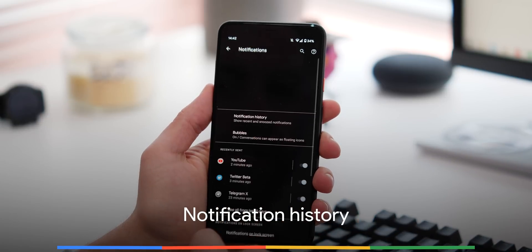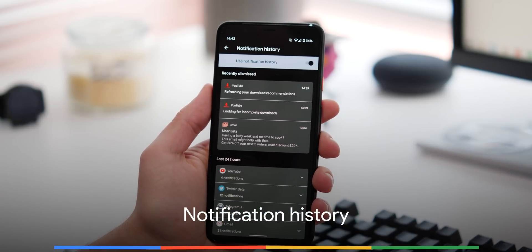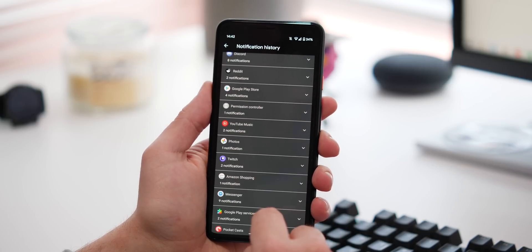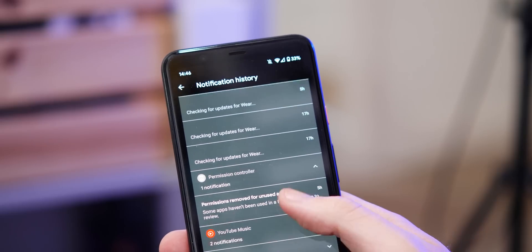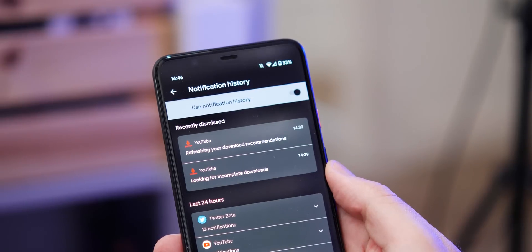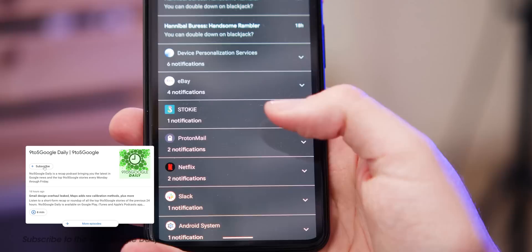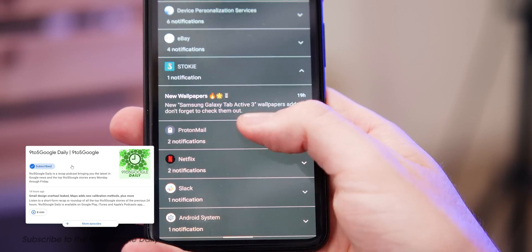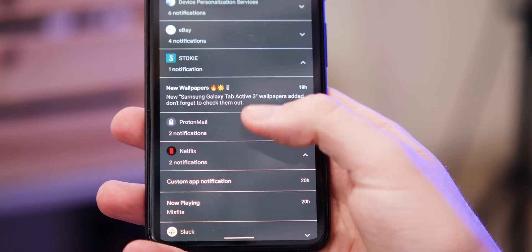Being able to check your entire notification history in a user-friendly subsection is a feature you probably didn't use all too often, but it's still a really underrated feature within Android 11. While this isn't technically new, it is a new UI that helps you navigate and see a log of every app, game, or anything else that has notified or pinged your device. The old notification log wasn't particularly organized or categorized in the same way, making this a more powerful tool if you missed a notification or want to see when it arrived. With COVID-19 exposure notifications now part of the system, it might be a powerful safety tool too.